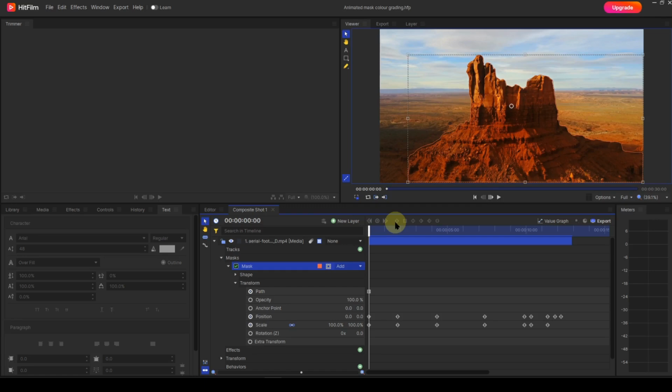But if you decide to do this, you must enable path parameter keyframe in the mask's transform section. To demonstrate this, I'll just modify a few control points.